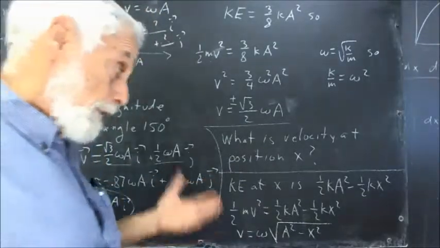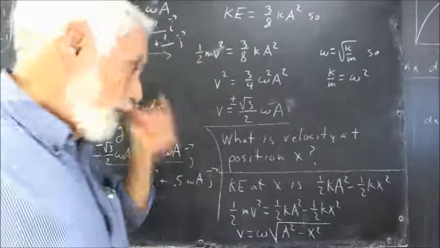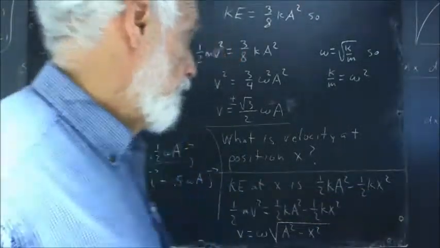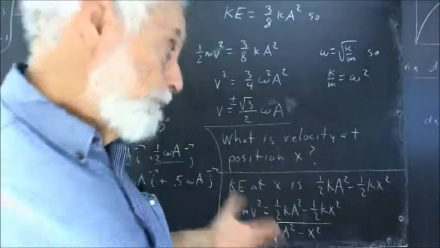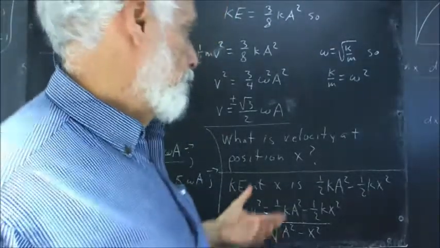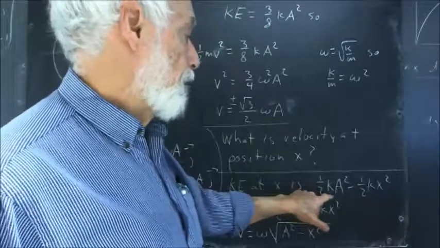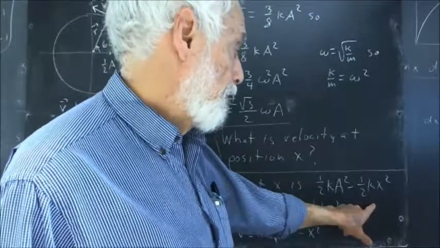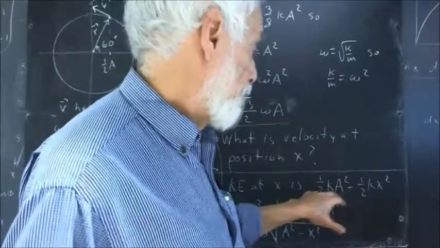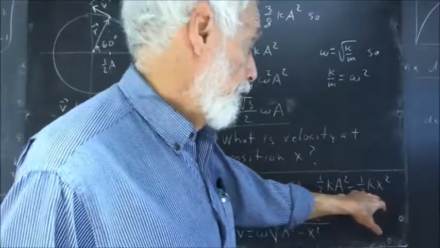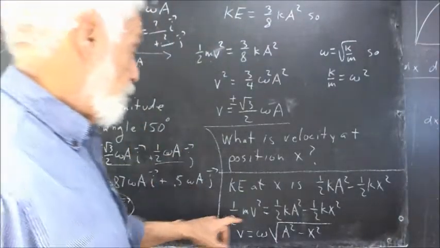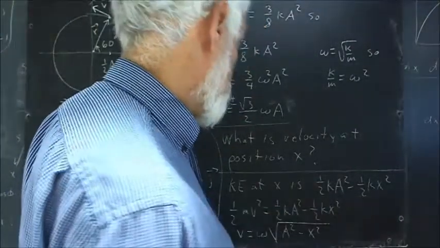We're going to continue. The kinetic energy of position X is 1 half ka squared minus 1 half kx squared. The potential energy, the total energy is 1 half ka squared. The potential energy of position X is 1 half kx squared. The kinetic energy is going to be the difference between the total energy and the energy at position X. So, we simply set 1 half mv squared equal to this expression.